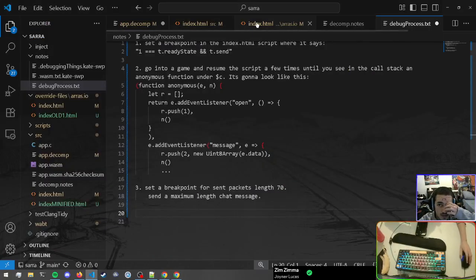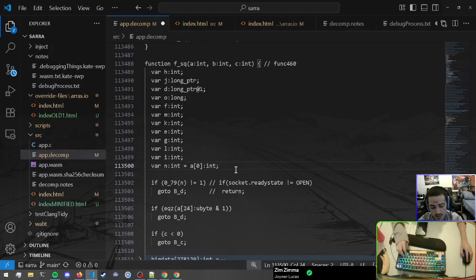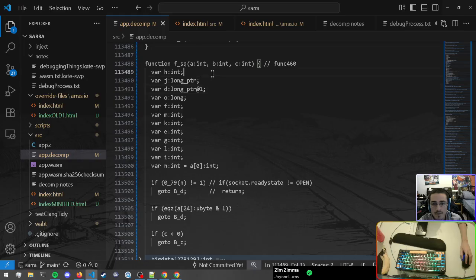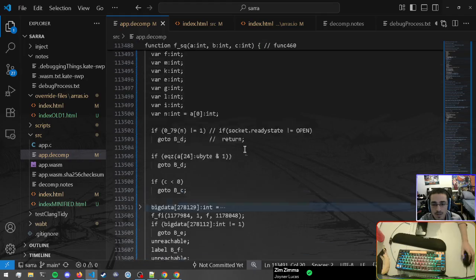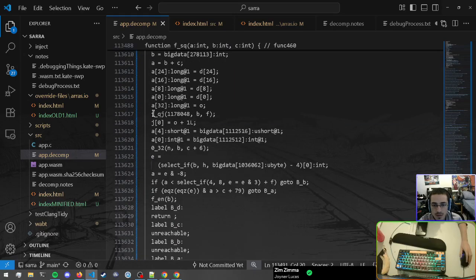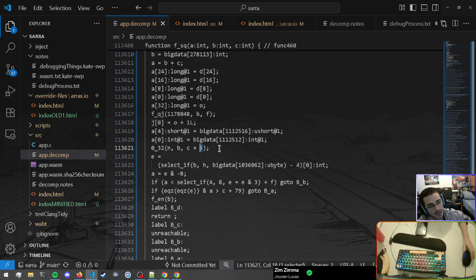Alright, so we're going back here. So these two are memory addresses. It's the length of said packet we want to send, and it always sends right here, +6. That's interesting. So what is the extra 6?